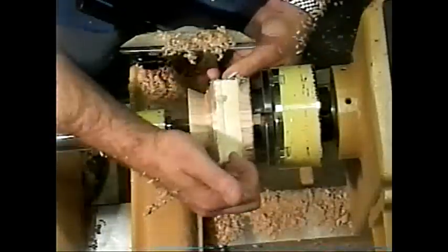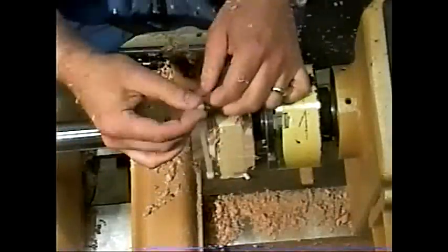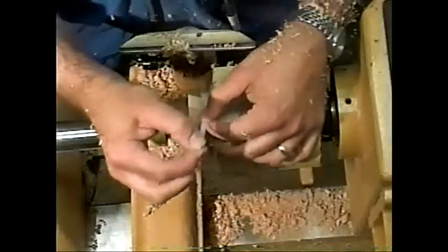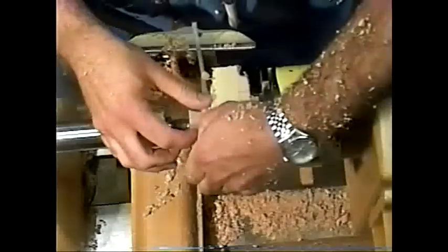I'm going to go ahead now and move that band down to this low spot that I've cut. And I probably should have cleaned up a little better. I may get myself in trouble later, but I'll end up cutting into the band.